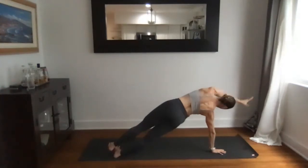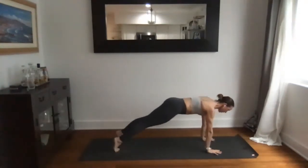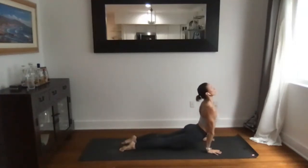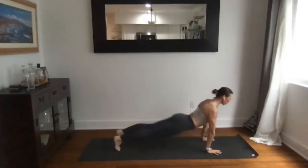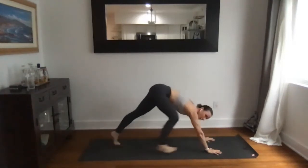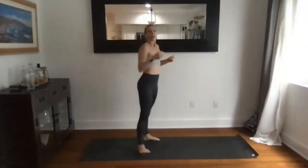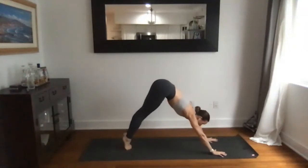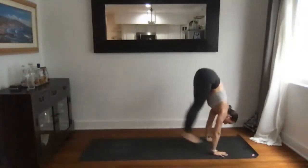Another inhale. Come through center, chaturanga. Rise, upward facing dog. Downward facing dog. Exhale. Take a few breaths in down dog. From downward facing dog, rise high to your toes, bend your knees, look forward, feet to your hands.